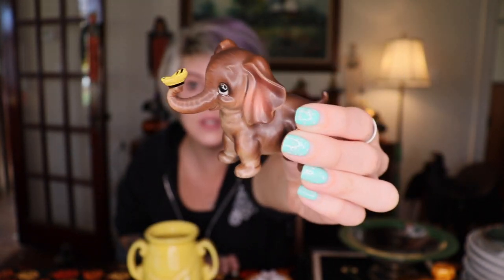Okay, I've got a few more items out here. Let's get through these. Now, this little guy was in the case. He is a Joseph's Original. The reason I know about Joseph's Originals is because when I was a little girl, my mom had all the Joseph's Original little Christmas people, like little girls and bells and stuff. So that's how I'm familiar with the brand. This is Joseph's Originals. It's a little elephant with a butterfly. I couldn't find any comps online, so I don't know what it's worth. I think I paid 10 for it.